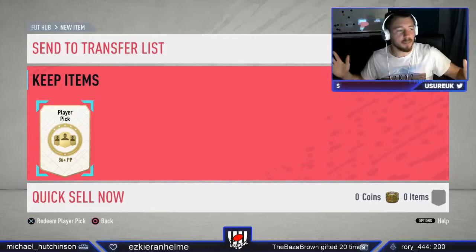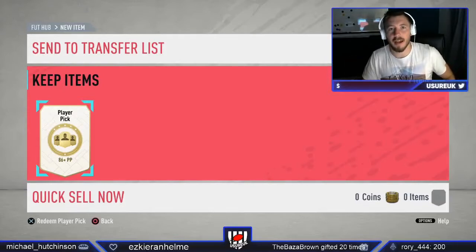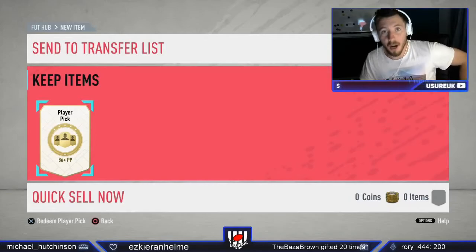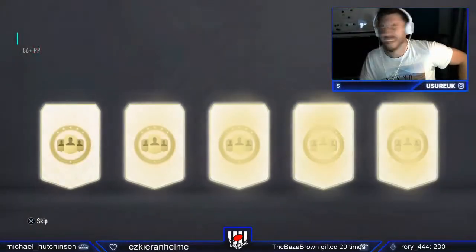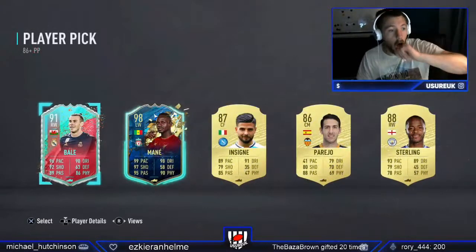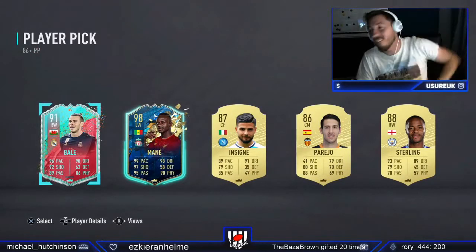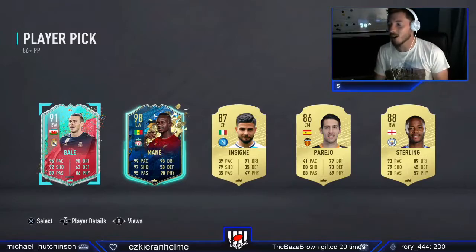Cheeky little 86 plus. Another thing we managed to craft out of doing these 82 to 88 packs. We're going to have to open it now. It won't let us obviously open up the other packs in store. So here we go. Come on. Oh, yes, baby. Oh, let's go, baby.